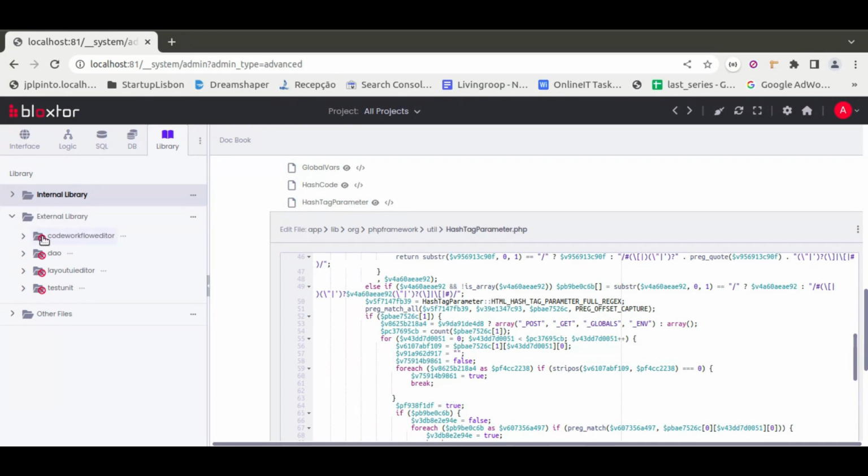Additionally, we have some four folders that you cannot edit and cannot delete, which are reserved folders to extend our framework. Our framework is an extensible framework that you can extend in multiple different ways. How? The first folder is called code workflow editor. If you expand it, you have another folder called task, and if you expand it, you have a bunch of folders that I created by default, so you can see an example of which type of extension this does.